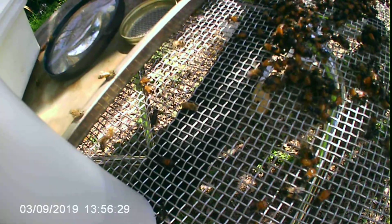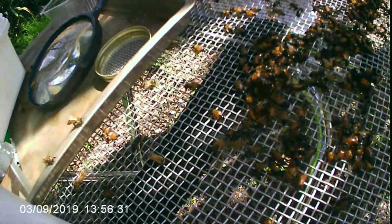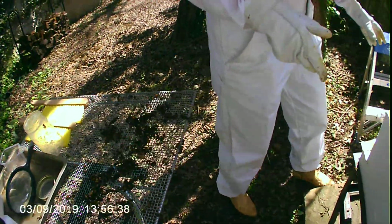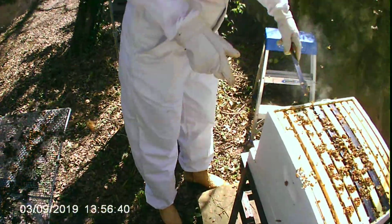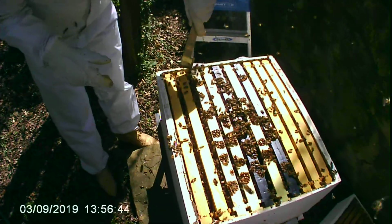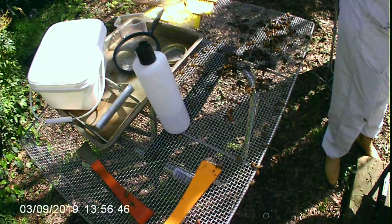Drone, because it's bigger. He's a male. Okay, so let's look at this barn. Let's see what we have going on in here. Sorry about that. Yeah, I'm going to look and see. Let's get a good look at what this looks like.